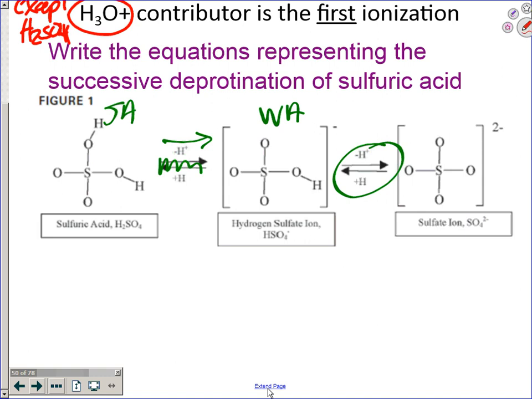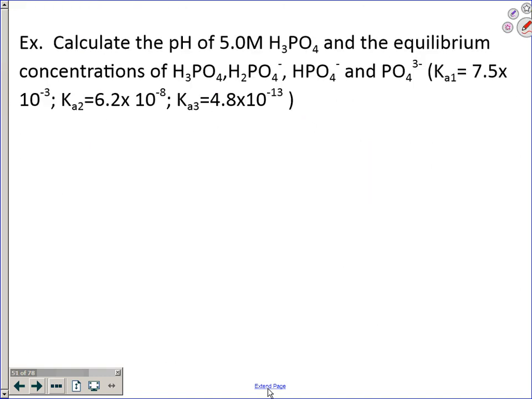Okay. So we're going to calculate now, but we're going to use phosphoric acid, the pH, and then all the ion concentrations. Once I do this once, you can apply this to any polyprotic acid, but it just takes a minute because it's a little long. A couple of ICE tables, here we go. So phosphoric acid, we want to know the pH. So basically that means to find what? Concentration of hydronium. The first deprotonation is going to give the most appreciable amount of H3O plus, so let's do that one first.